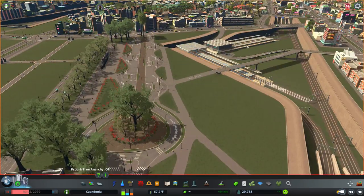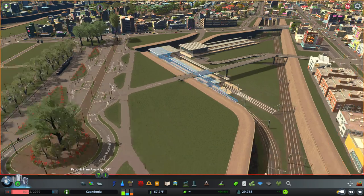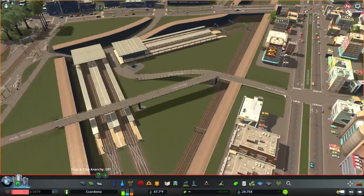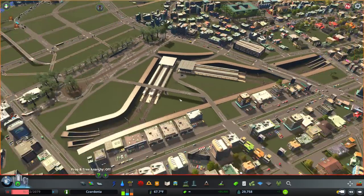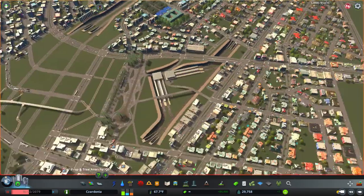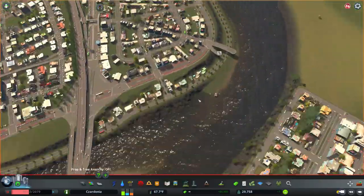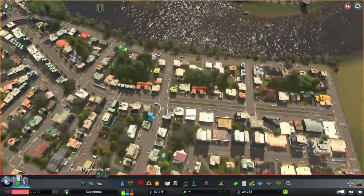I only get one per turn. So this was the good one this time. Oh well, that'll work. I'll pull my hair out about it later. Okay. So let us do this.